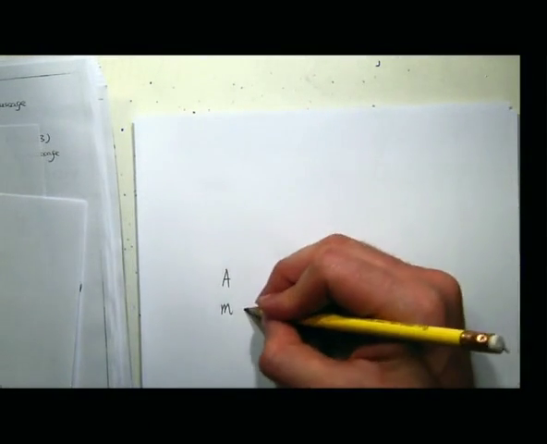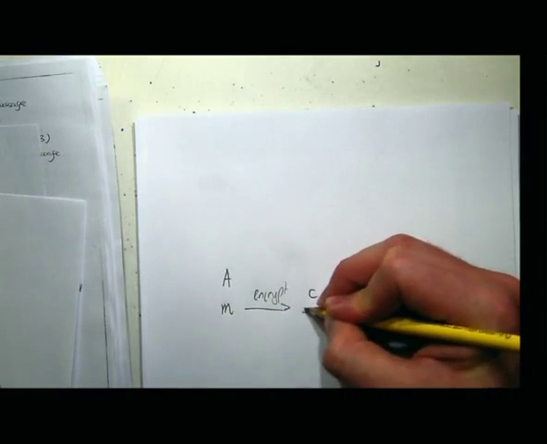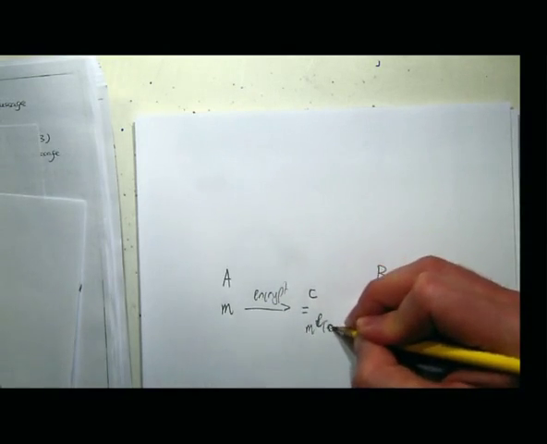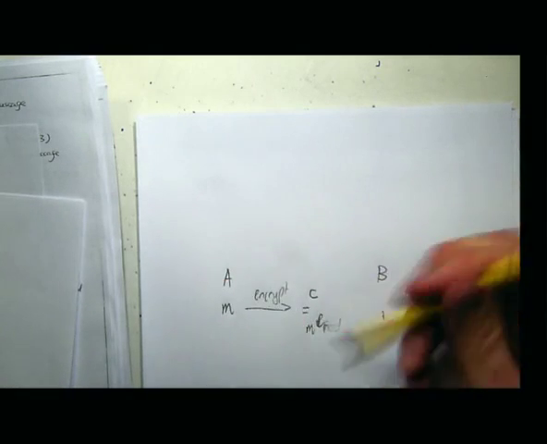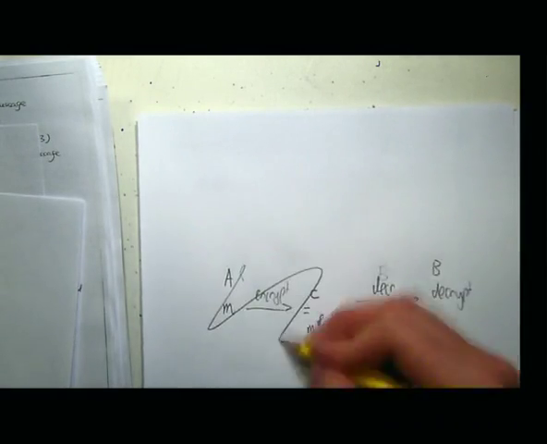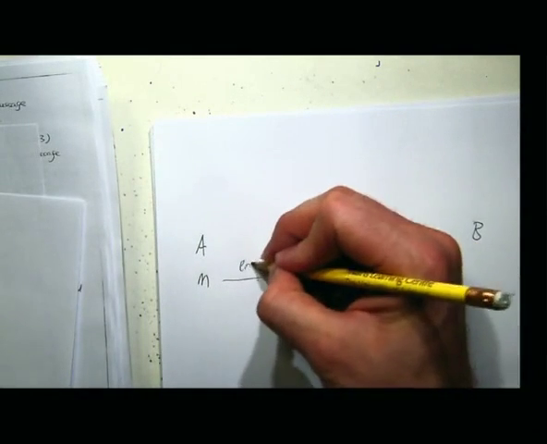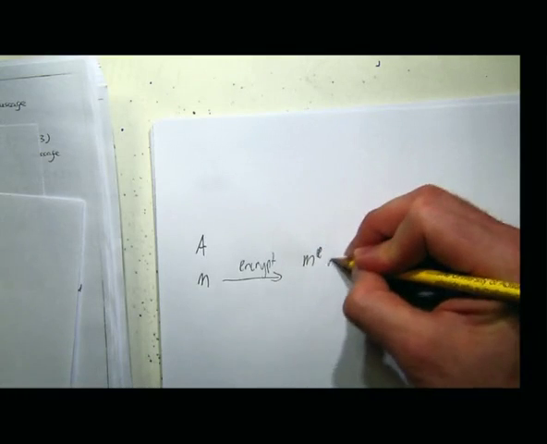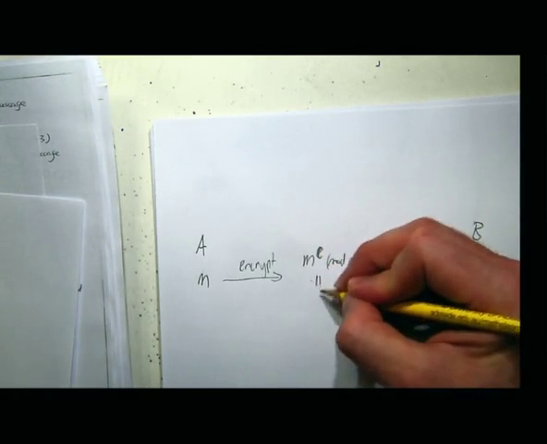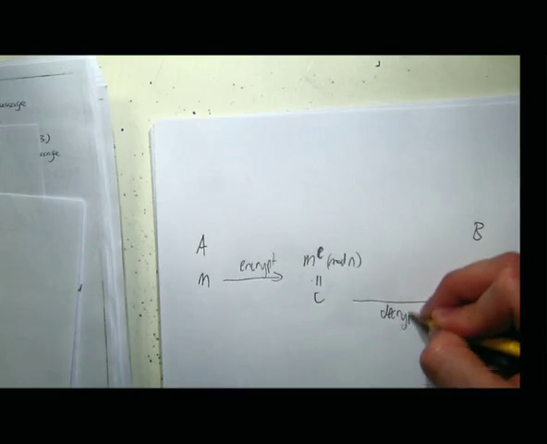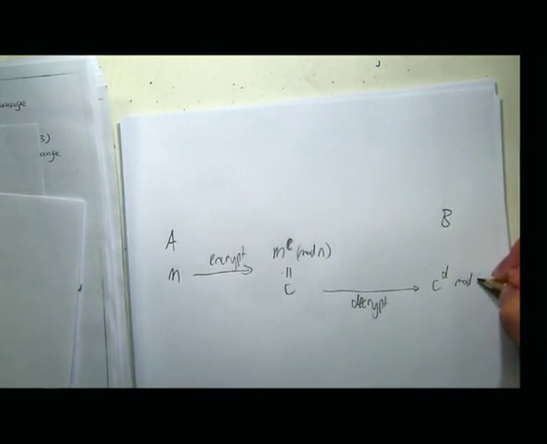When we have Alice sending a message to Bob, you have a message M encrypted, and it becomes C, which is M to the E mod N, and then you decrypt it again. I'm going to draw that again. So we have a message encrypted, which is M to the E mod N, and that's called C, and then at the other end that's decrypted, which is C to the D mod N, which is M again. And D, I haven't written down what D is.